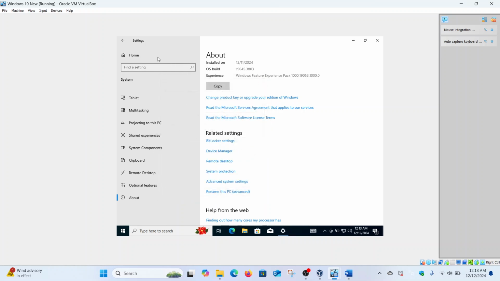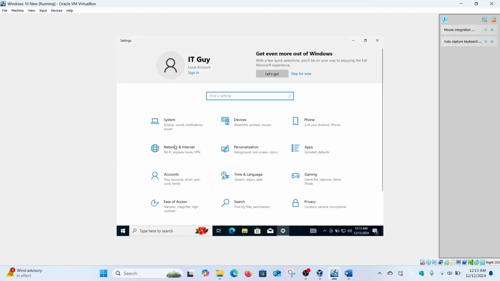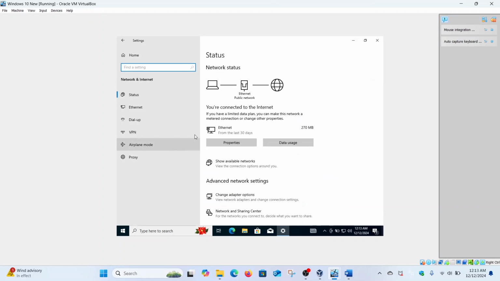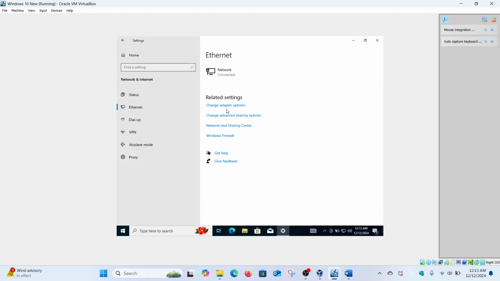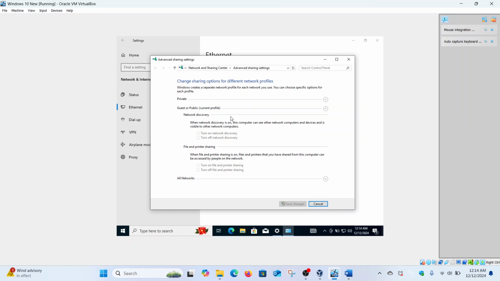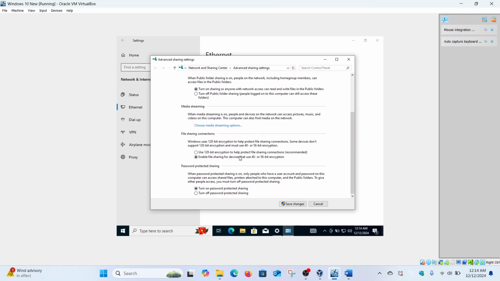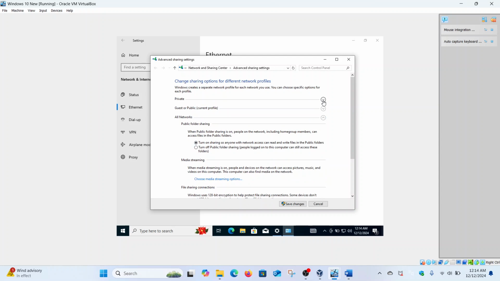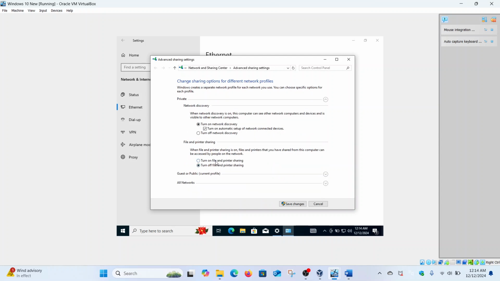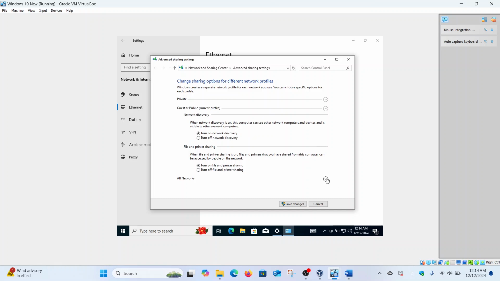Let me go to the network setting. There should be something to keep on. Yeah, here, change advanced sharing options. If you see it is turned off, you'll keep all of them on in order to ping successfully from both machines. Enable, turn on. So this is turned on, good. The first one, this one is turned off, turn on. So we are good to go.